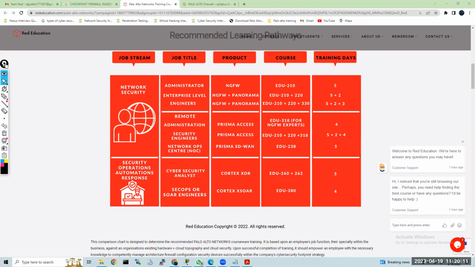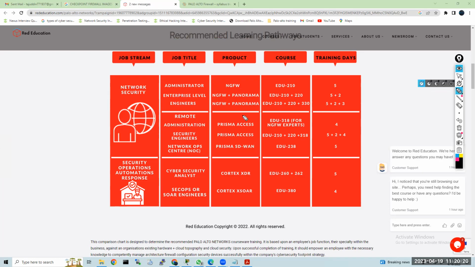And this one, Prisma. If you check Prisma, Prisma Access is cloud based, like Cisco ISE.